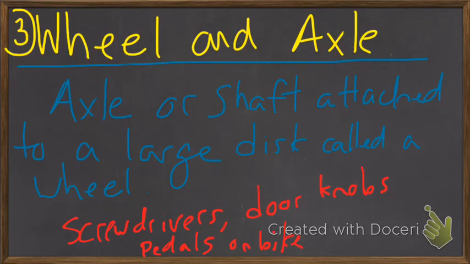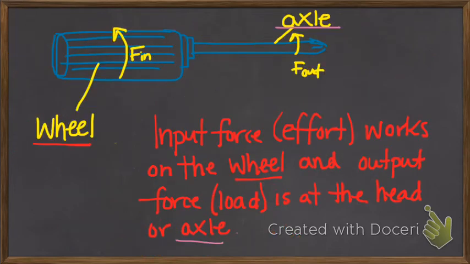So wheel and axle. The wheel and axle is our third type of simple machine. An axle or shaft attached to a large disc is called a wheel, and we're going to look at an example of this. Some types are screwdrivers, even the doorknob or pedals on a bike. Here's a screwdriver that I have outlined here for you, and Mr. Benjamin doesn't like it because it's not centered. Can I see it? Oh, it looks amazing. Thank you, that is perfect. It's like a level three plus.